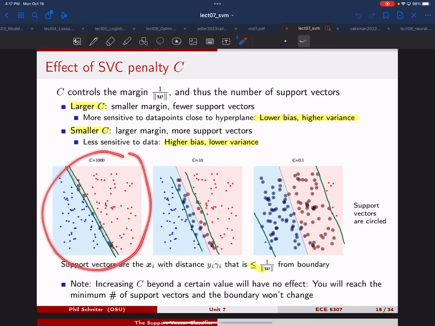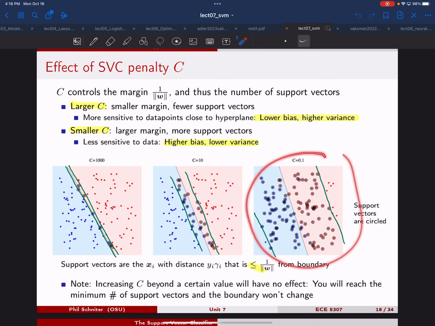So when we look at this side, the advantage, we can say, is low bias, but the disadvantage is high variance. This is because over here, essentially there's going to be very few samples in your training data set which determine what your B and W coefficients are, just the closest ones. If you imagine doing this experiment over and over with different randomly generated data sets, you would see that this boundary would change quite a bit from one experiment to the other. That is an indication of high variance. It's akin to using a very small training data set. There's just a few points that are determining the solution. But on the other hand, it has low bias because it's really trying to minimize things like classification error.